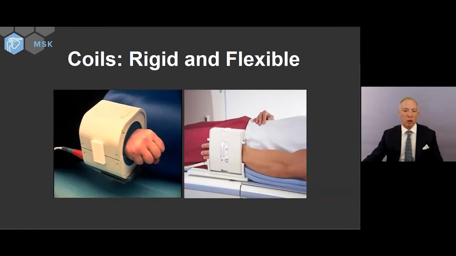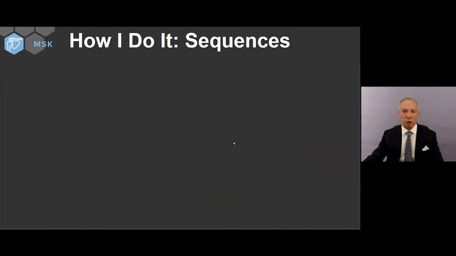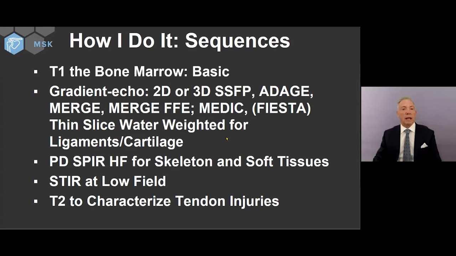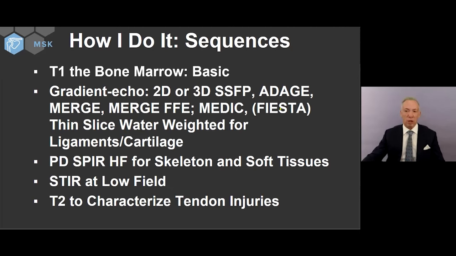Here's a patient with the arm at the side using another rigid wrist coil. This time the hand is in pronation and we're asking them to perform a clenched fist view to look at the ulnar variance — more on that in a few moments. Here's another rigid coil with the thumb up in the neutral position. As far as sequences go, this applies across the board: T1 is used for bone marrow in any body part. We'll use gradient echo, either 2D or 3D, for intra-articular assessment of the capsule and cartilage. There are some fancy new gradient echo sequences — ADAGE from Hitachi, MERGE from GE, MERGE Fast Field Echo from Philips, and MEDIC from Siemens — along with steady state free precession, or FIESTA from GE, that are used in the wrist to get an arthrographic joint effect.